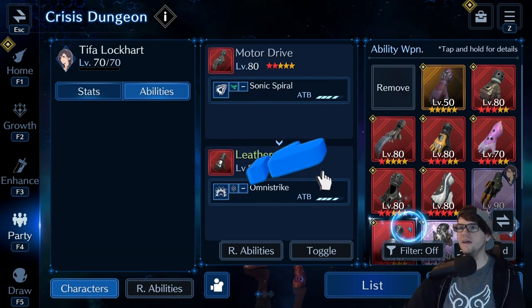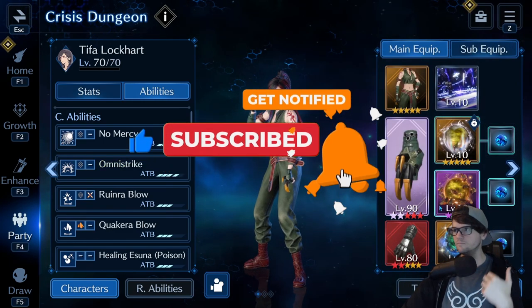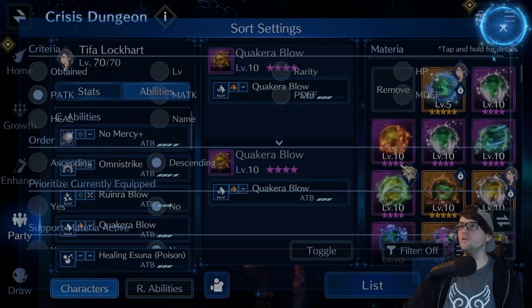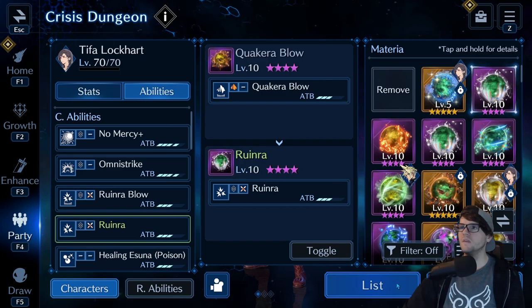So you want to have an Omni Strike, ring leather gloves if you're using Tifa. Whoever you're using, you absolutely want to make sure that you're maximizing the amount of damage you're doing, right? So damage is going to be the main key here. Some single target healing can be helpful.